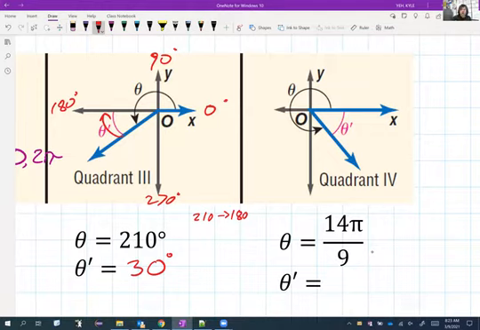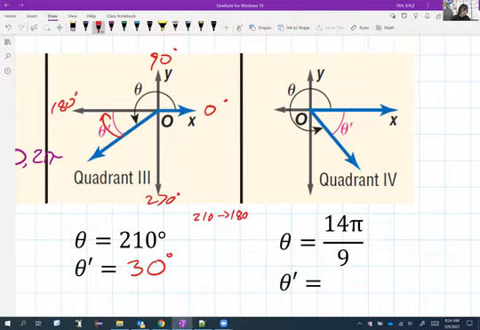Now this might bring up a question. I want to try to address a possible question people might be asking, which is, should it be negative 30 degrees? And the answer is no, because a reference angle represents a distance. And distances, by nature, the way we kind of define them, they're always positive, right? Or zero. If you live 2 miles north of school, you say, I live 2 miles away. If you live 2 miles south of school, you still say, I live 2 miles away. You don't say, I live negative 2 miles away. That doesn't really make sense with our common understanding. So reference angles or distances, they are always positive.